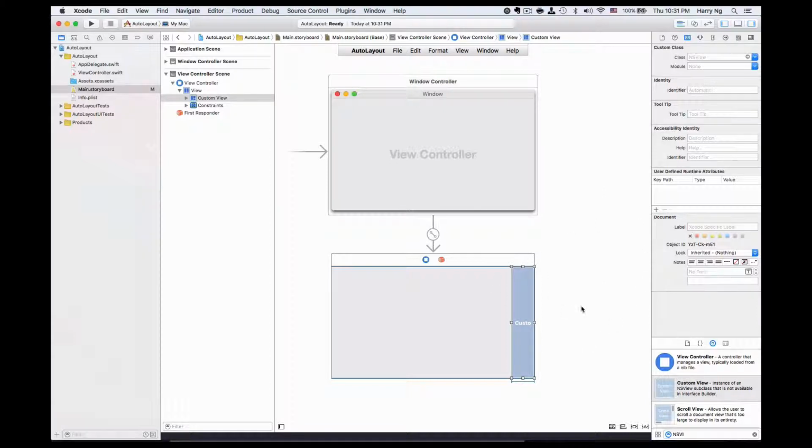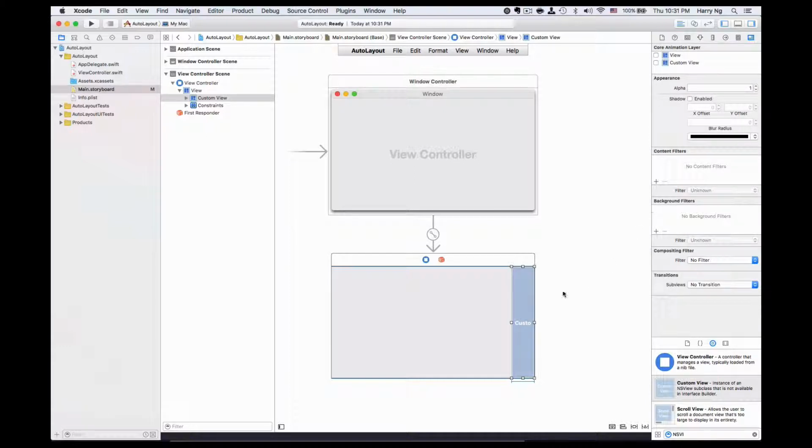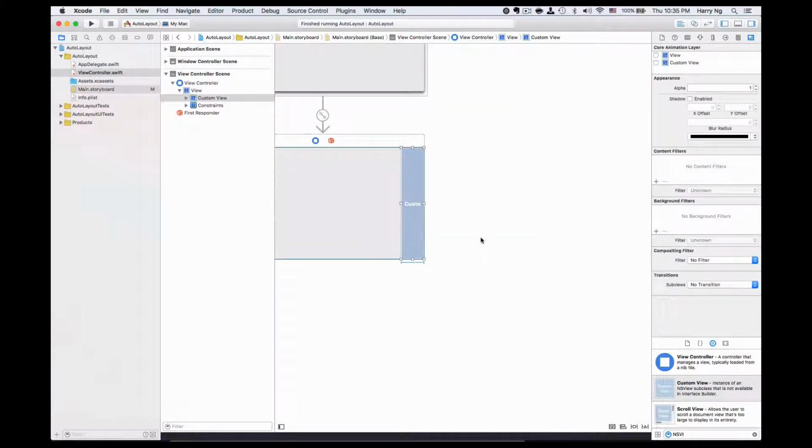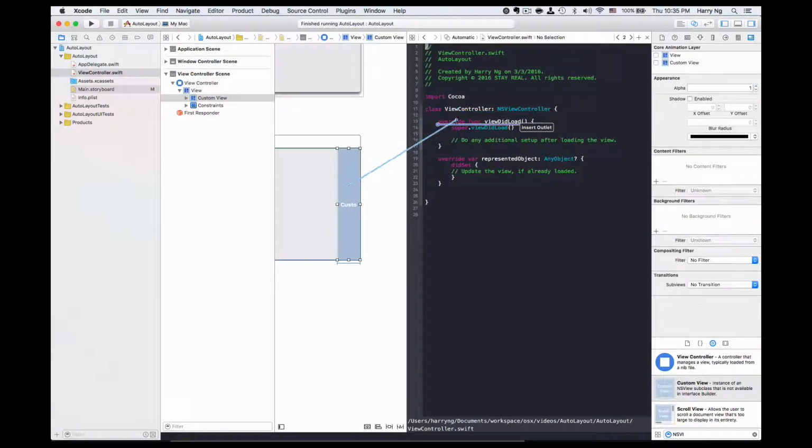In order to show this element more clearly, I want to set a background color for it. I will use a CALayer to set the background color. Since I don't want to subclass it, I could simply drag it as an IBOutlet here.